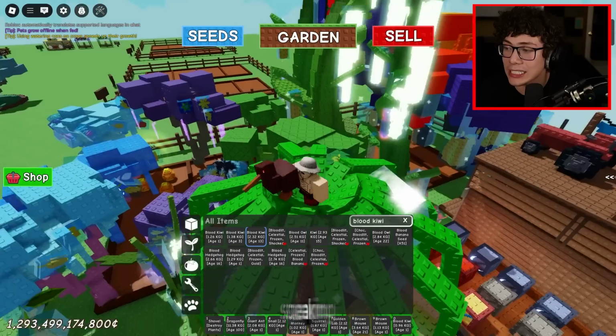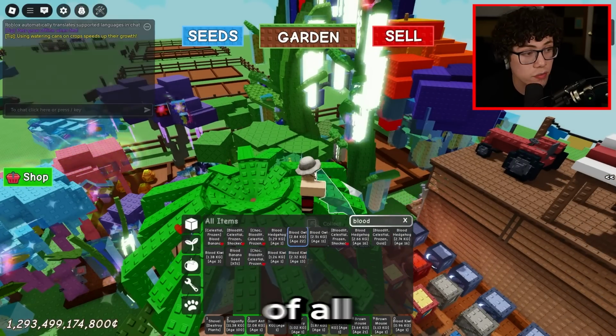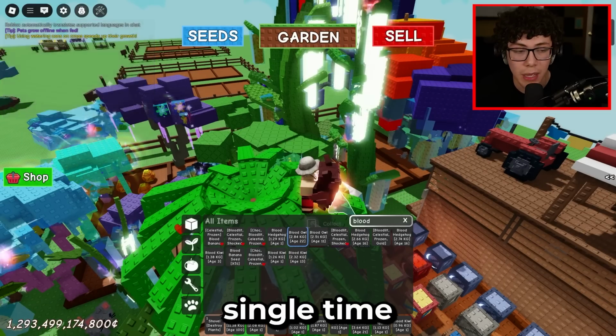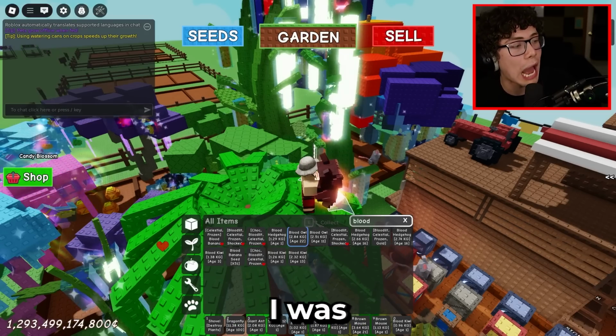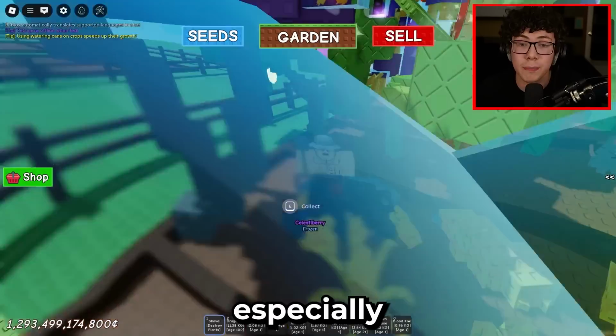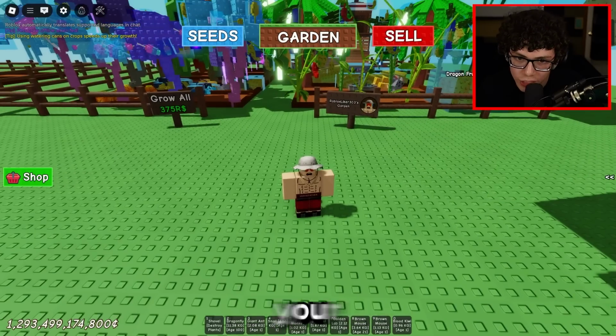And speaking about eggs and speaking about pets, number 6 is the blood owl. What the blood owl does, and first of all, it is very OP, is give you an XP boost every single time all your pets are fed. The XP boost on the blood owl is a grand total of 0.5 XP per second, and it's super OP, especially if you are trying to get these free pet upgrades, because it'll age your pets up faster.